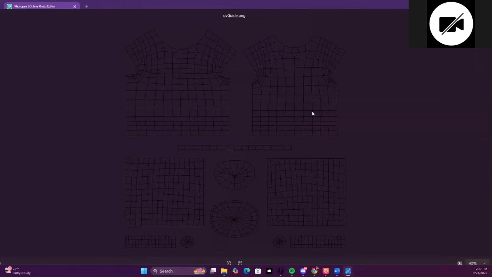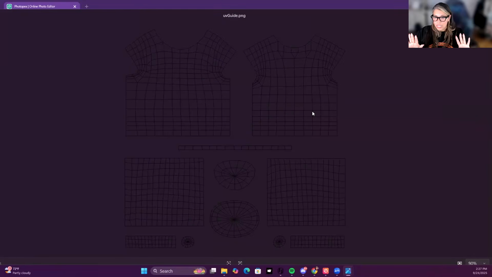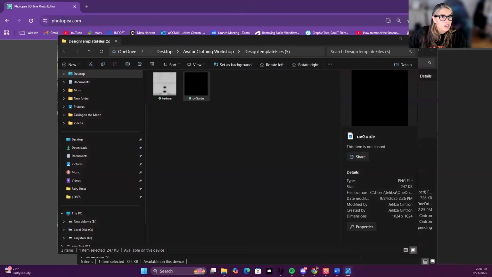So your 3D model has been turned into a 2D object, so you can be artsy and stuff. And then afterwards you put it all together and sew that back up, and you're back to a 3D piece. So it's a really cool concept. Alrighty, so let's get to work.